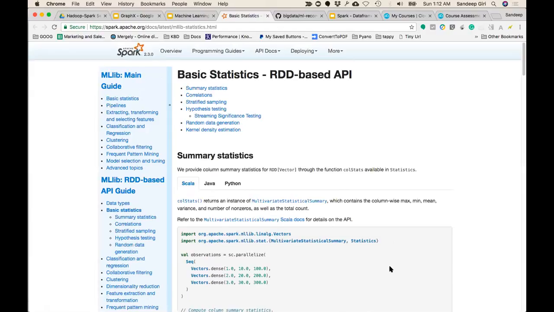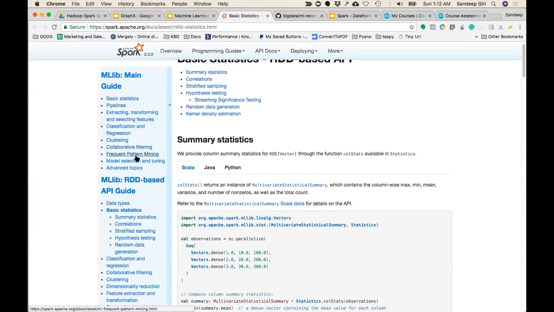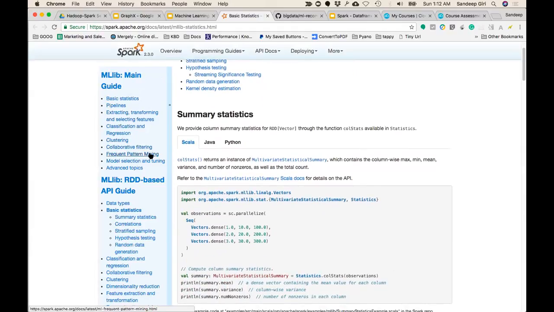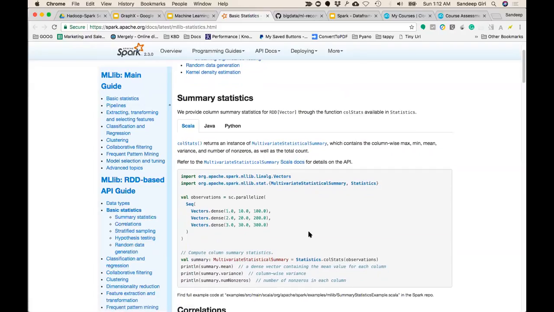This is the place where you have basic statistics, pipelining, extracting, transforming, and selecting features. Then supervised learning, classification, regression, clustering techniques. Then the recommendation engine. Then frequent pattern matching, as in if you want to suggest that people usually buy these things together, you can use frequent pattern matching, and model selection and tuning.